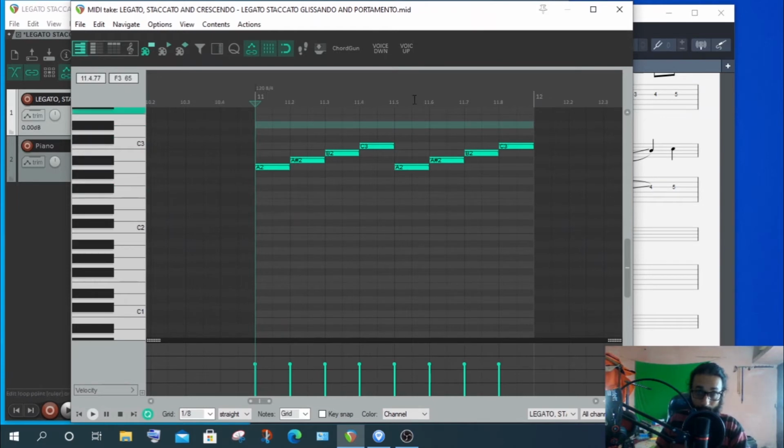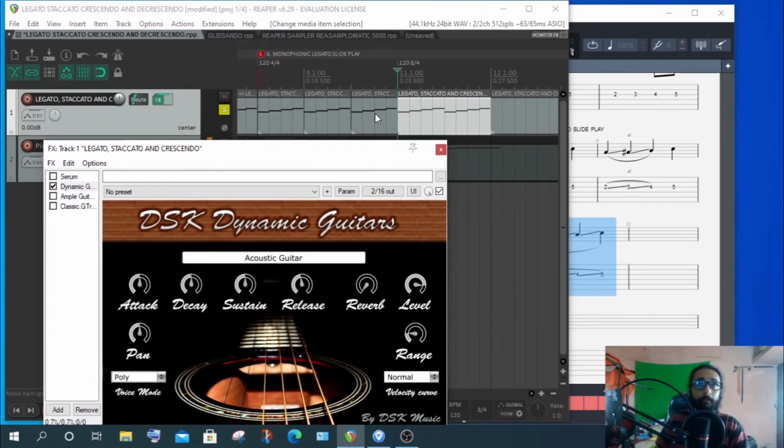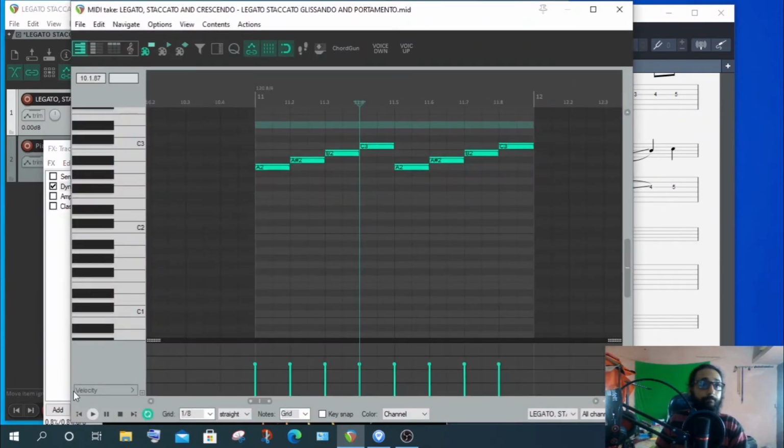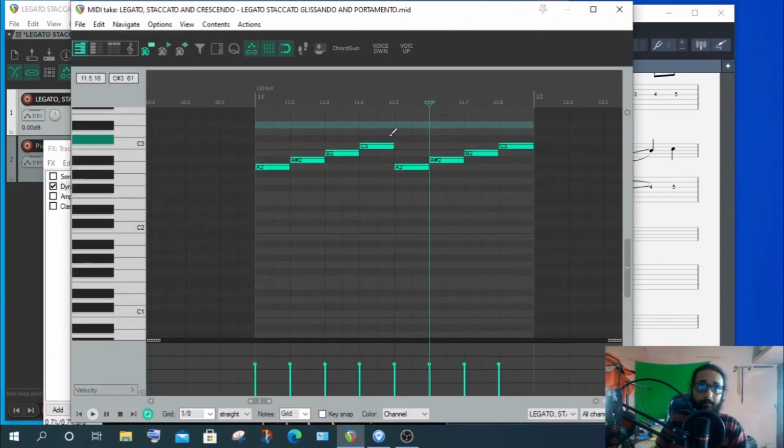And if we play this MIDI data information, every note will be plucked. Just see here. I have this VST loaded, and if I play, just notice. This is not what we want. We want it like this. But if we directly export this score information as MIDI and import it in our DAW, we get it like this, and every note is plucked, and this is not what we want. So here we have a little bit of work to do, and let us do that work.